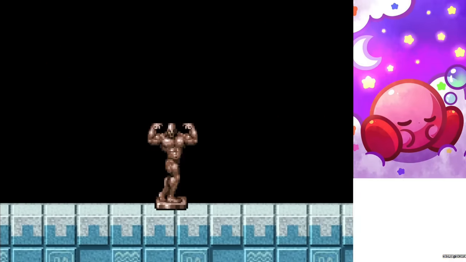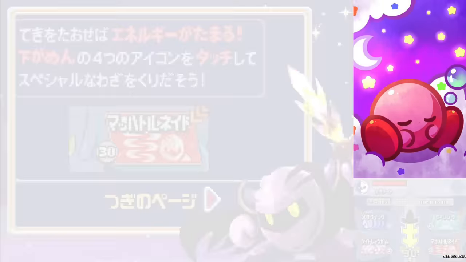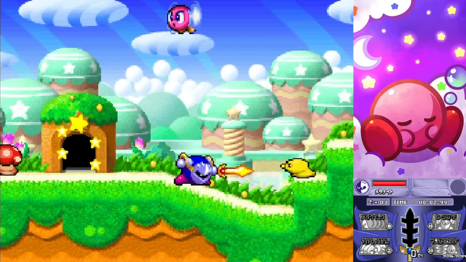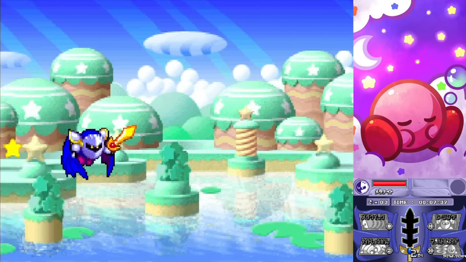Moving on yet again, we have the longest subgame in the entire run, Meta Nightmare. This subgame is probably the most different out of all of them, as I play through Spring Breeze, Dyna Blade, Great Cave Offensive, Revenge of Meta Knight, and Milky Way Wishes as a completely different character, Meta Knight. Meta Knight and Kirby have completely different mechanics.